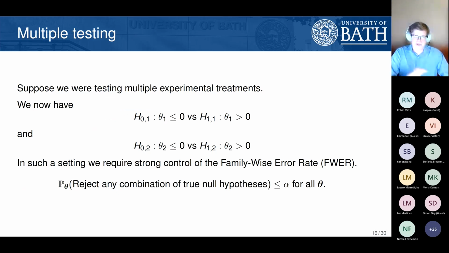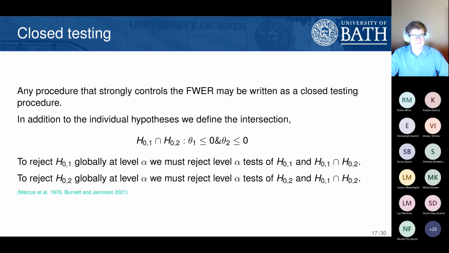Now, this will tie in later on with the discussion, but it's not so crucial for now. But I just wanted to introduce the concept of multiplicity. So supposing we have instead 2 experimental treatments, for example, we may now have 2 sets of hypotheses, and we might be requiring, for example, strong control of the family-wise error rate, so a stricter level of control. And in addition, this creates more complexity in terms of how we make decisions. So we'll come back and touch on this kind of concept later on, but it's not going to be the focus for the rest of the talk.